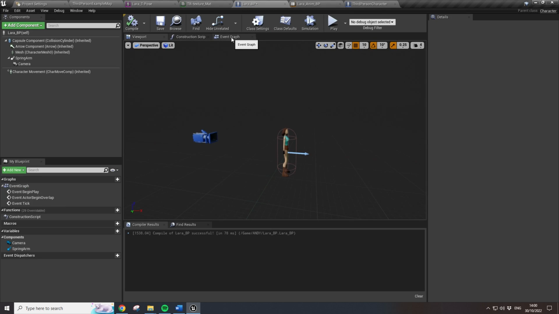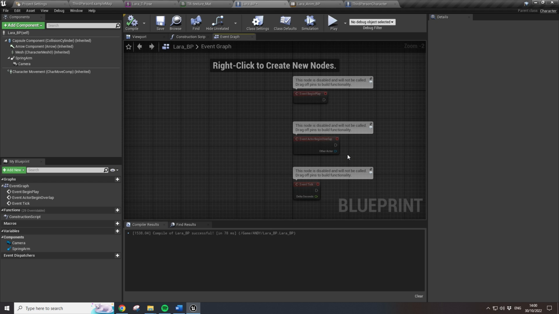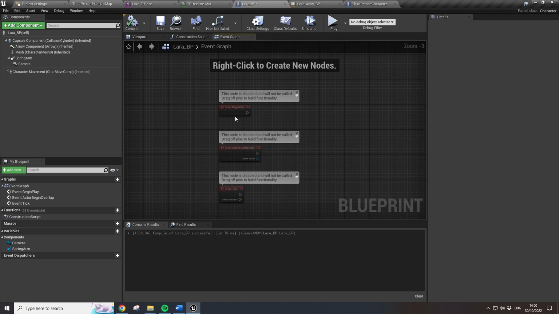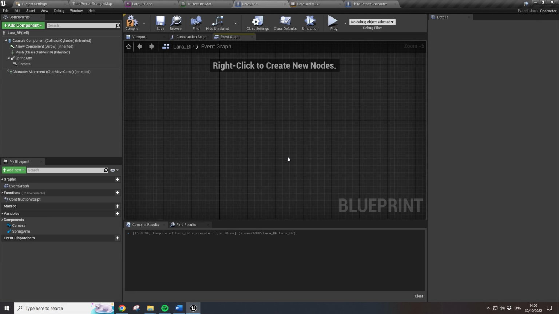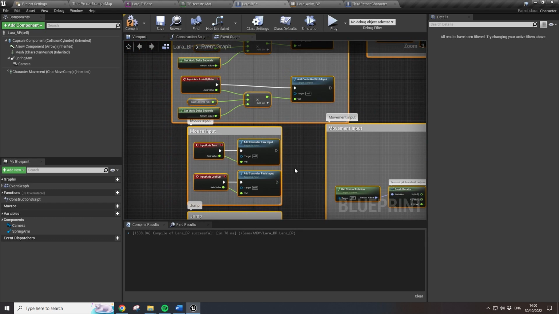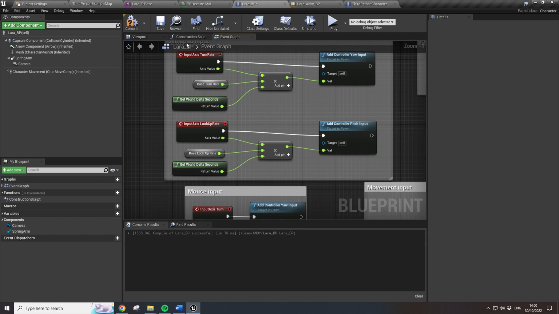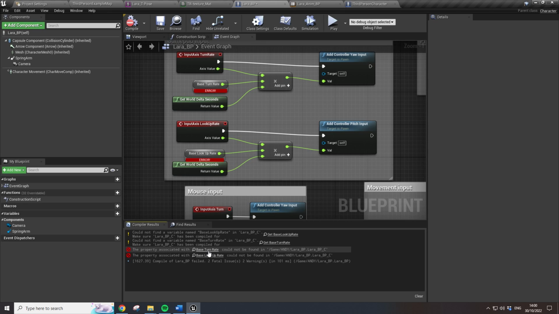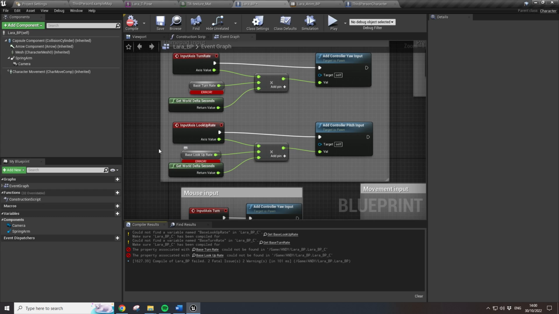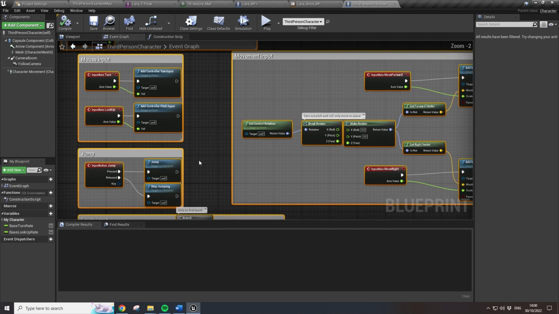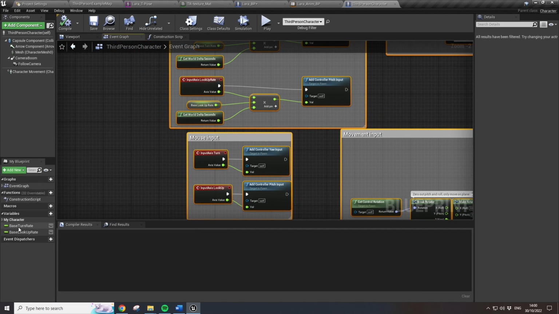Lara BP, and I'm going to go to my event graph on the Lara blueprint. So what we're doing here is we're just copying functionality, which, you know, at some point you will understand that functionality in the next 3 years, we hope. So what I've done is I've just pasted that in. There's going to be some problems here, so we'll note that base turn rate is giving me an error, and base lookup rate is giving me an error, and that's because these are variables that exist within the third person character blueprint. So these exist here.